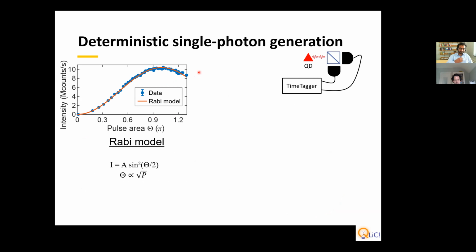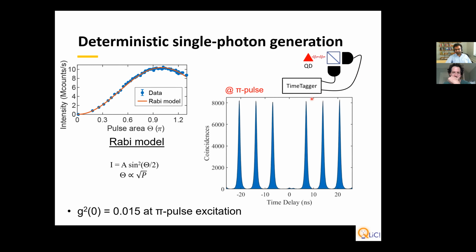That part talks about the generation of single photons, the emission from the quantum dot. Now, the next thing that we are interested in is to answer the question about how good the single photon source is. The first characteristic is how good are the single photons? How much multiphoton character is there in the emission? This can be done using the Hanbury Brown and Twiss experiment. You take quantum dot emission, shine it on a 50-50 beam splitter, and on each port we place a photodetector and look at the coincidences.